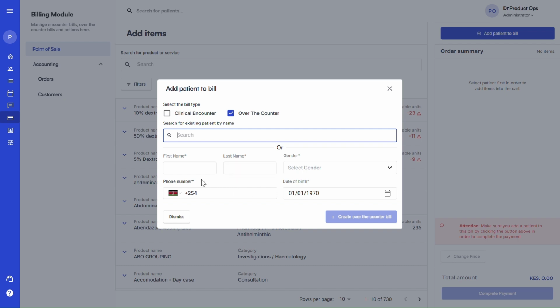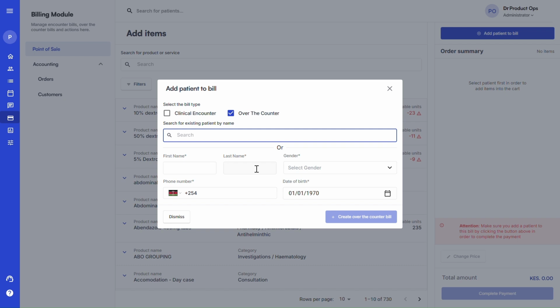But in a situation where you are not entirely able to get the details, probably maybe you're having a lot of patients on the queue, or the patient is buying an item that does not warrant you to get their information, what you can do is you can use one patient that is created by the facility using a name that is able to reference that this is an arbitrary patient selected in situations where you are not able to get the details.